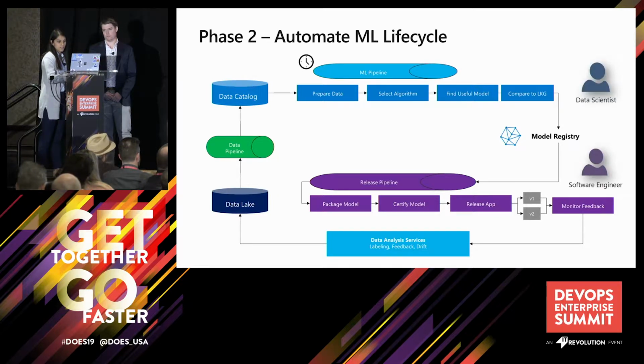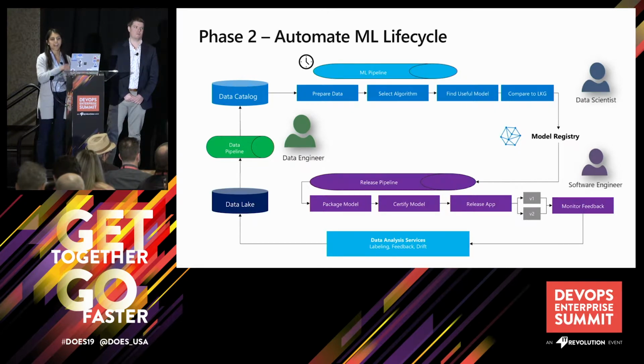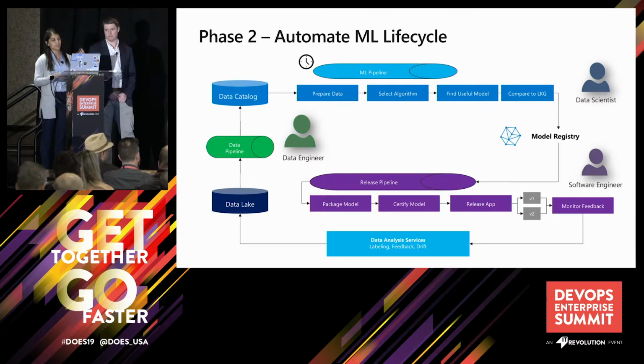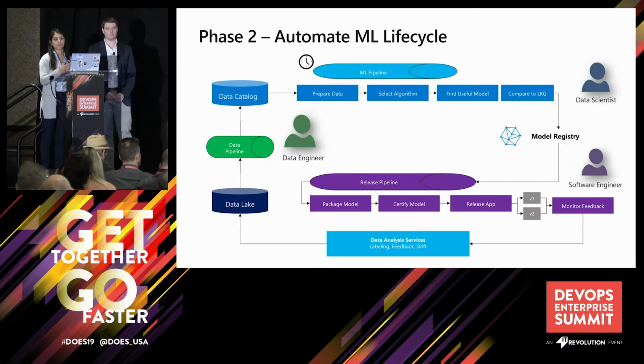Now, the last phase here is actually automating it and reaching that happy state of MLOps. So we start with the data engineer that has a centralized data store. They create these pipelines that are constantly pushing cleaned up data into a centralized data catalog, and that's where your data scientists can pick up the new data, trigger this pipeline that will go through these standardized steps of creating a model, and then compare it to the last known model that was out there, the last known good model, and then push this new model that's been certified by the data scientists into the centralized model registry.